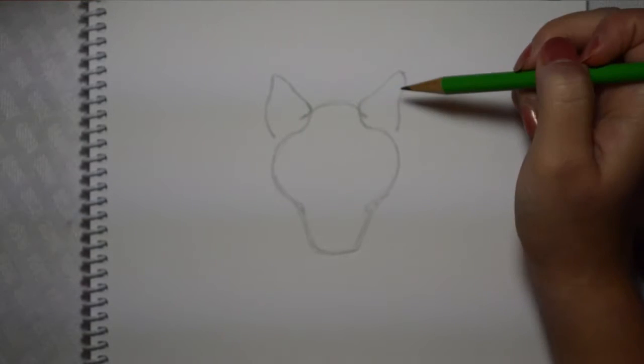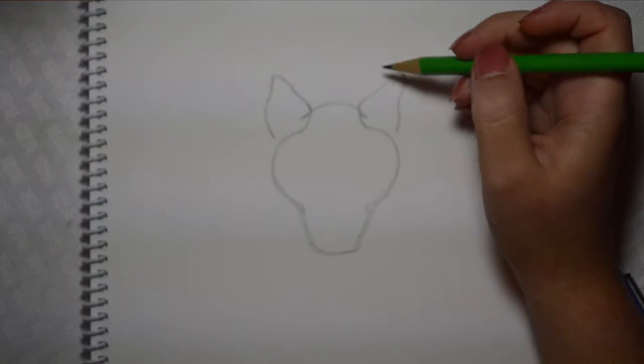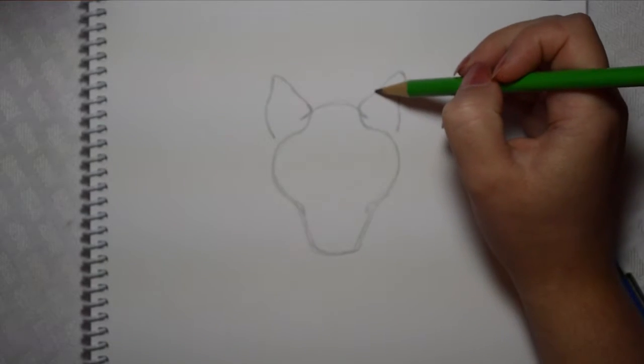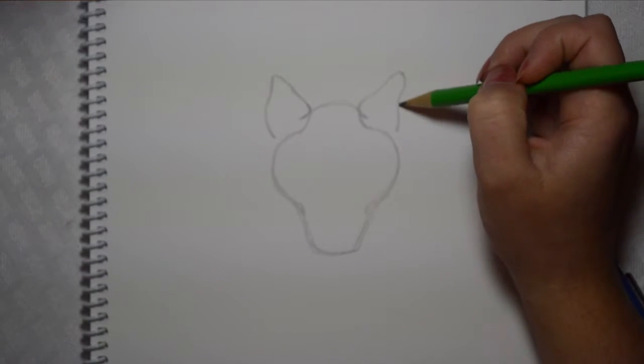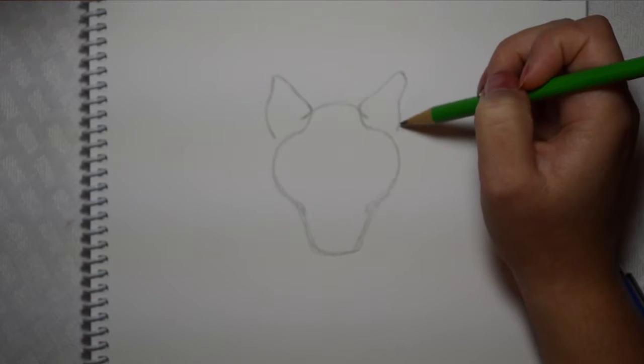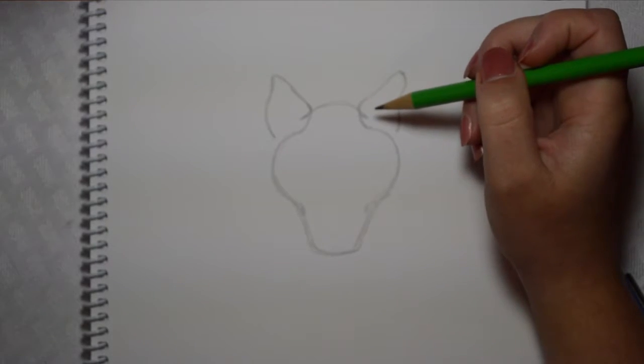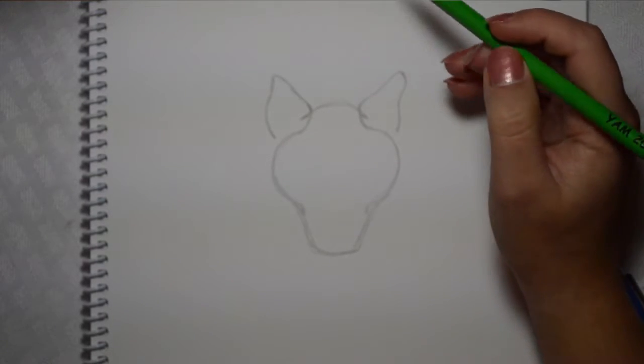And you don't have to worry too much about getting the ears exactly right. Their ears are not always the exact same shape. And a lot of times when they're puppies and they're playing and they're roughhousing, they end up with a piece missing out of their ear, a little chunk or a little section missing. So their ears are not always the same. So if your ears don't match, don't worry about it. It's not a big deal.